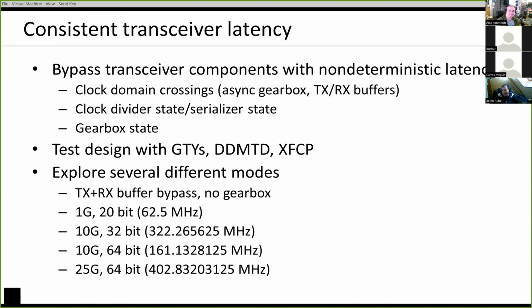Anyway, the idea here is to figure out what configuration to put the transceivers in, right? So what stuff needs to be bypassed, what stuff can be used in order to get the performance that we want. And as part of this, it's one thing to mess around with the transceiver configurations in Vivado and to look at the documentation and whatnot, but ultimately the ground truth is to actually run these transceivers on a board and see what the performance actually looks like.